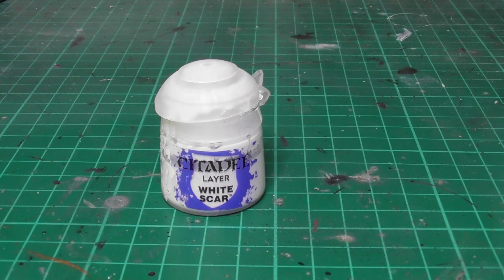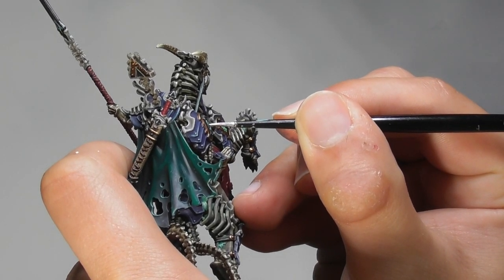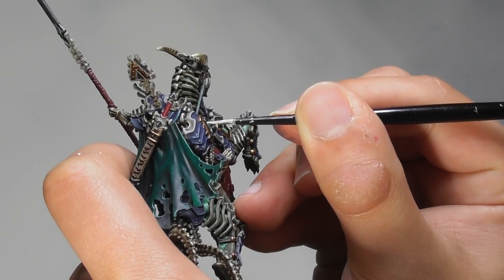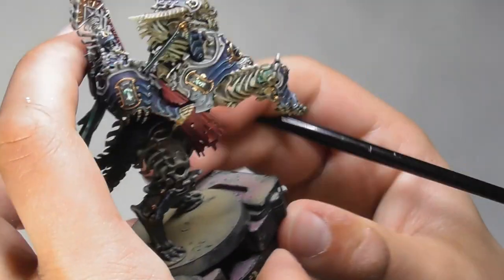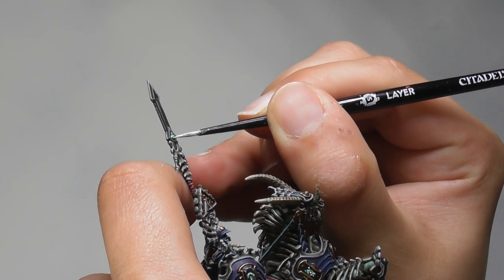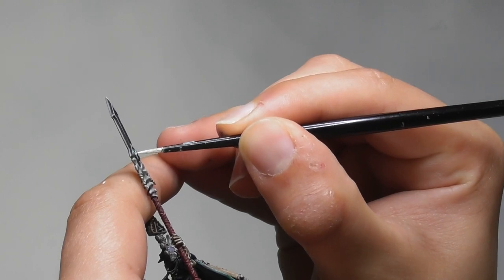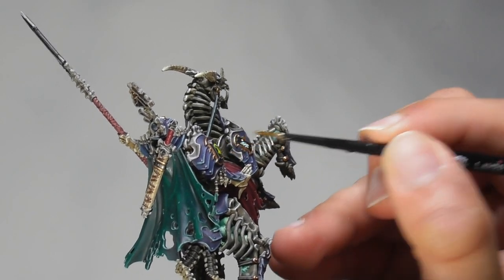Now I am doing the same technique using White Scar, heavily watered down, and applying it again, trying to apply less at this point because I still want to show all the green shades. And finishing it with Lamenters Yellow. So with that, that yellowish, greenish glow in the runes can be shown.